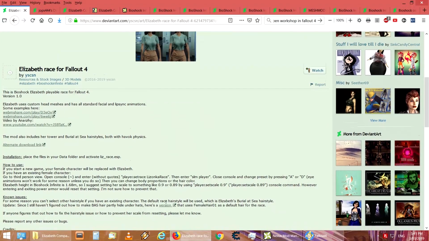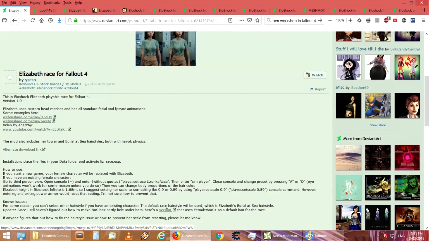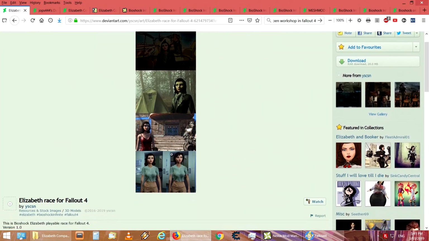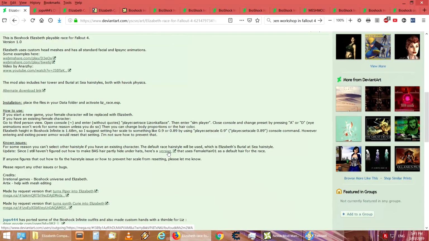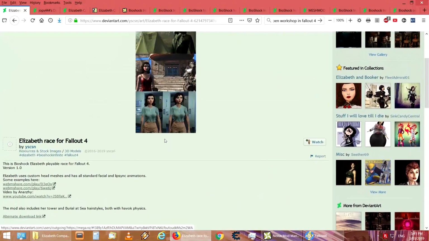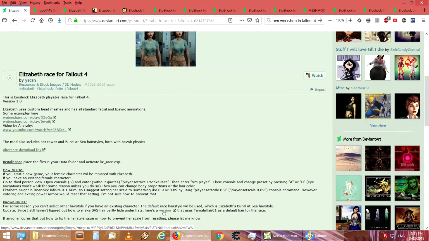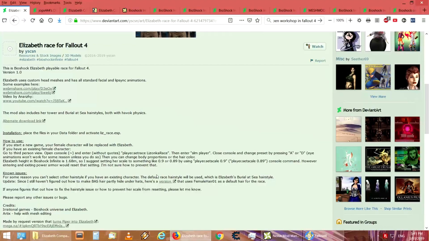Here's another download. It gives you just the normal female hair. If you want to try the normal hair, because you might think the alt hair is this kind of alt hair, but no, this download is for those ones. The alt hair is basically the Fallout 4 hairs. So there is an issue, of course, with changing her hair. So if you want a default kind of Fallout 4 head, then I would definitely download that one.